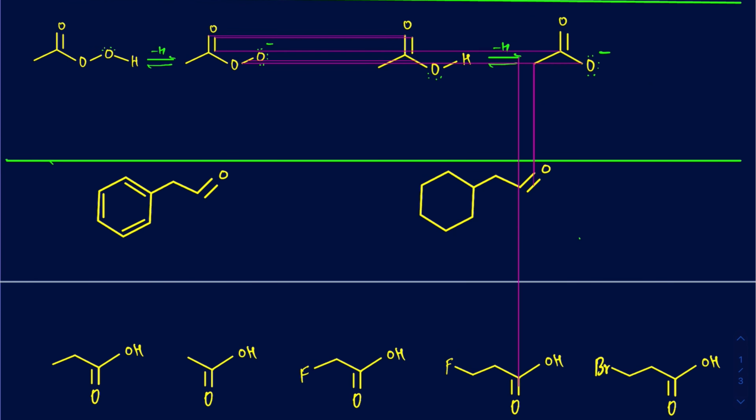Okay, so let's see, we have an oxygen with a negative charge on the left conjugate base, and the same story on the right conjugate base, we get an oxygen with a negative charge. So the atom effect, or element effect, is out of the question. The next thing you want to ask yourself: do we have resonances on any of those structures?